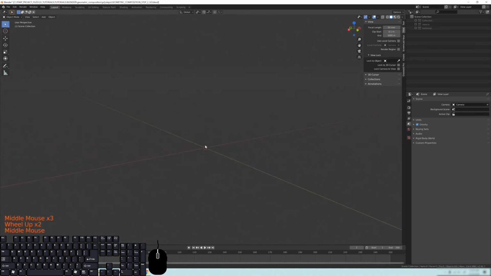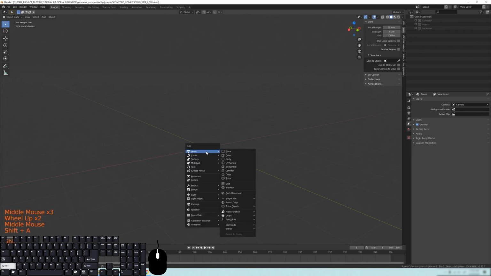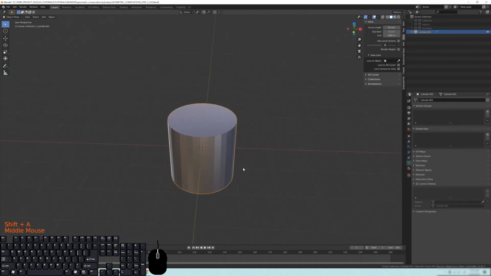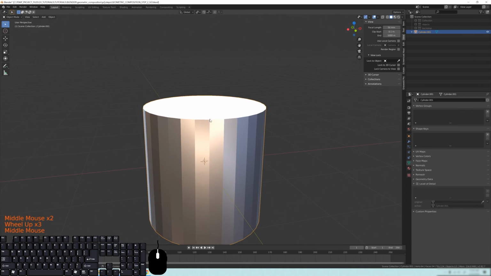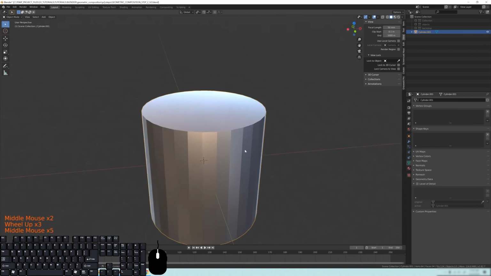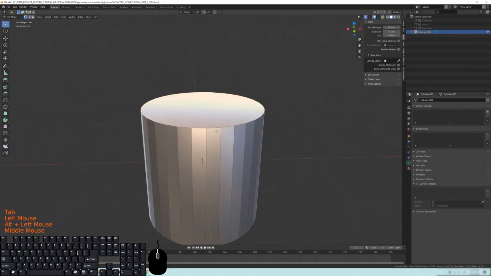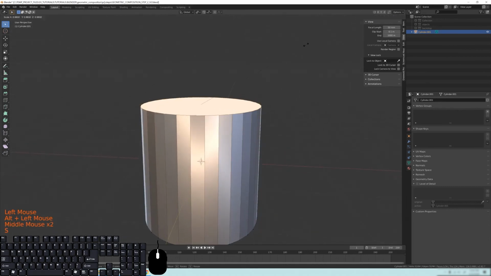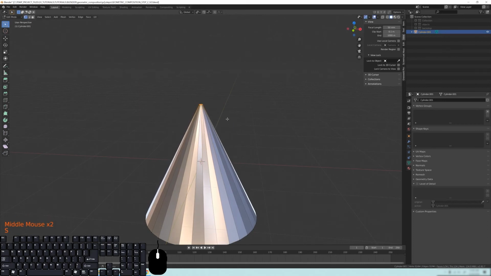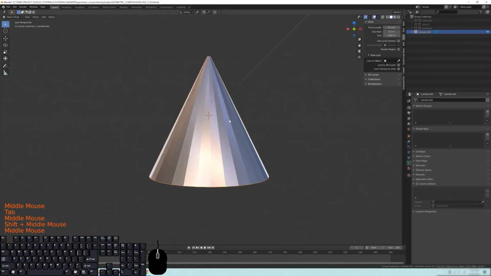What we want to do is actually have a cylinder. So if I hit Shift A and I add a cylinder, here is the cylinder that we had before. But really, what we want is a cone which has a smaller top and a larger base, right? So all you have to do is hit Tab. Let's go to the vertex select up here. Alt, left click here for this top loop. Hit S to scale down. And let's put it at about there. And now we have our cone.